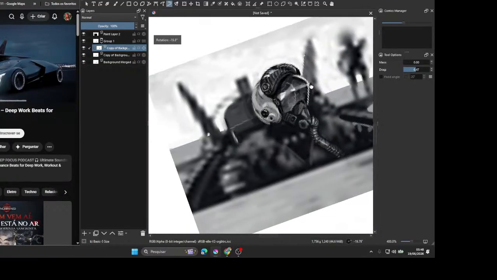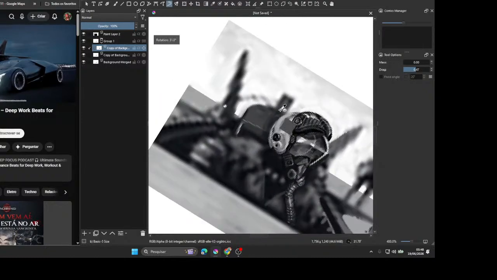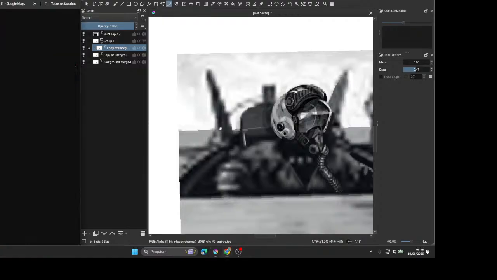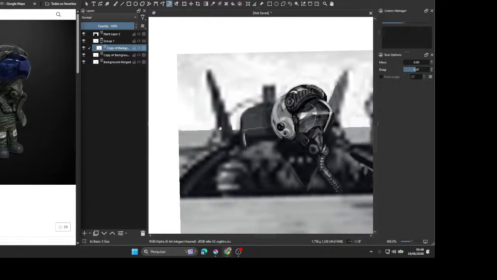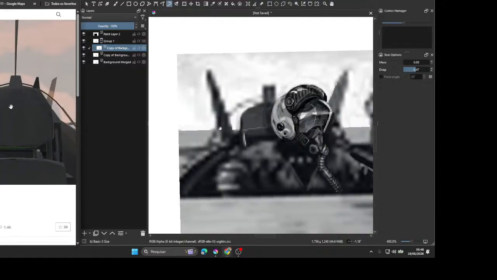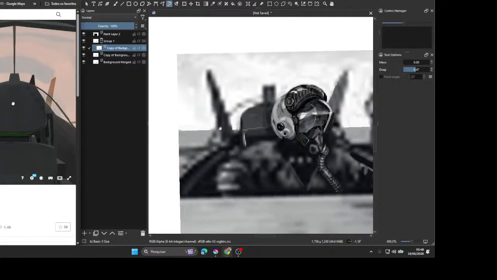Make his coat too. Oh yeah, the cat ears. Remember the cat ears? Let me see the reference here. The kawaii ears of the jet, just to make the pilot a little bit cuter.